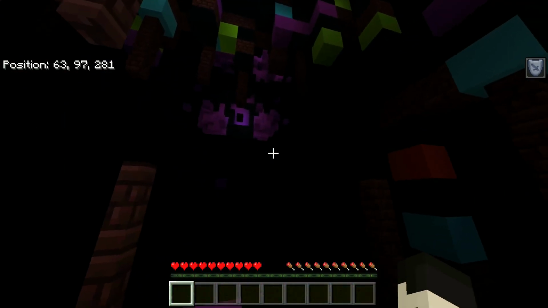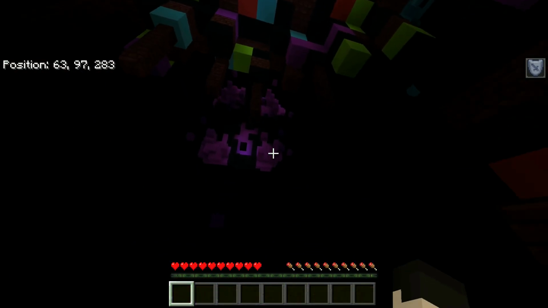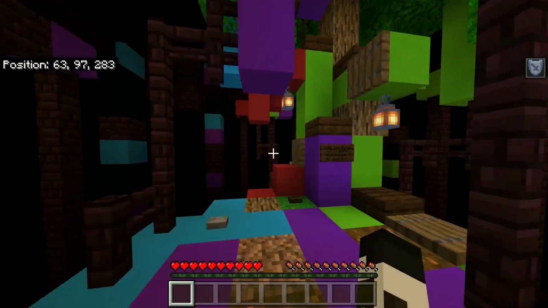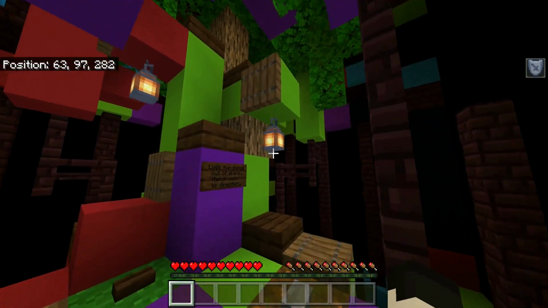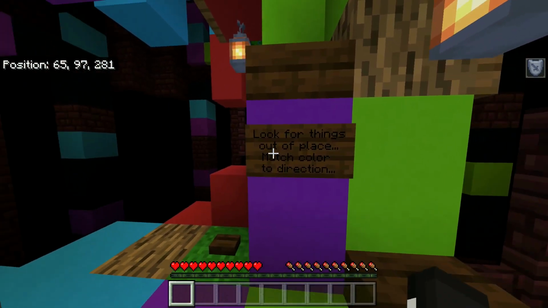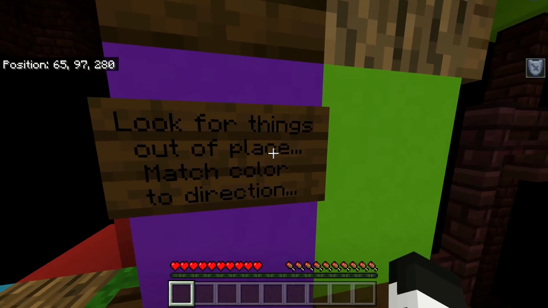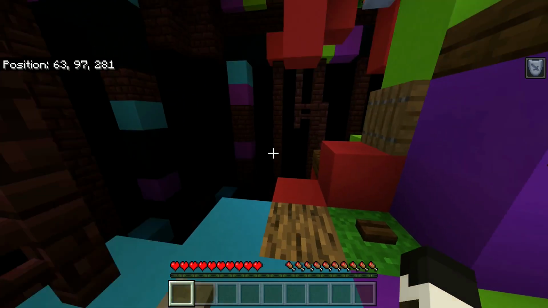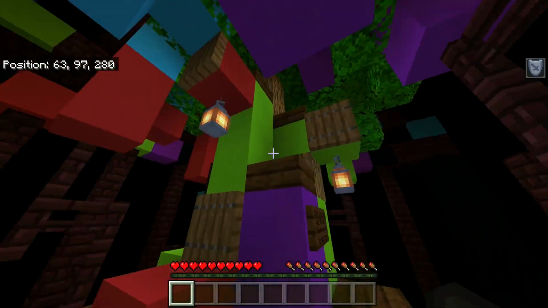Alright, now we are actually in the map. Everything's teleported in, it's all shown up, and this is what the actual map looks like. So right away we're going to notice some differences. We have a sign here that says look for things out of place, match color to direction. Now what that basically means is we're going to be looking for signs here.